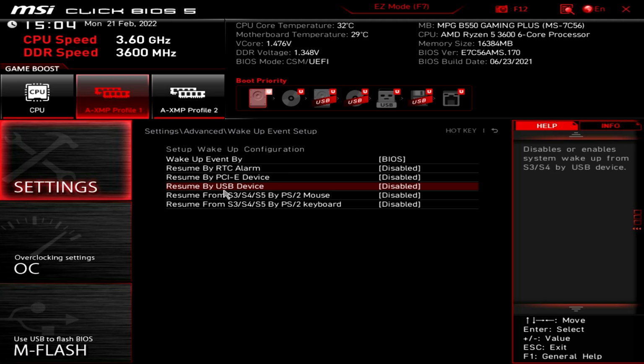Now it doesn't obviously tell you exactly what it means, but essentially what it does, it allows the power supply to actually divert some power to the USB ports in order for the system to gain wake up signals from those devices. Now you can also do it from your PS2 keyboard and mouse underneath, but we're predominantly going to be looking at USB devices and actually for enabling or disabling voltage to be supplied to them whilst the PC is in the off state.